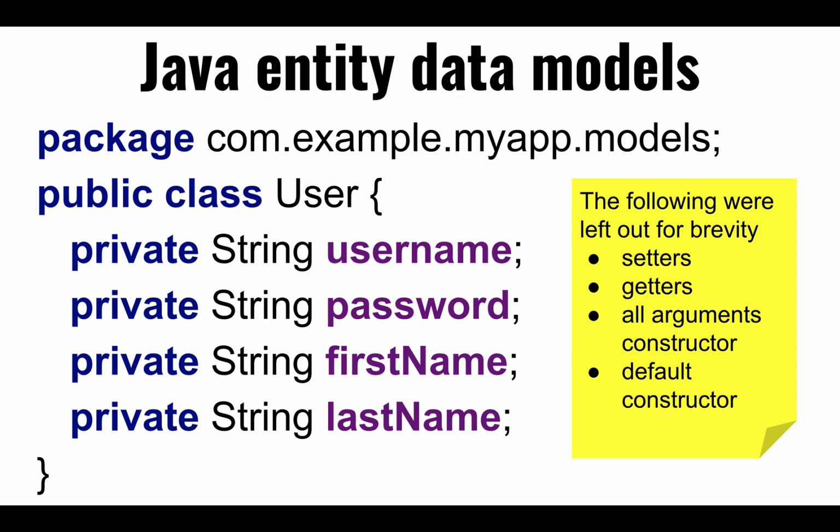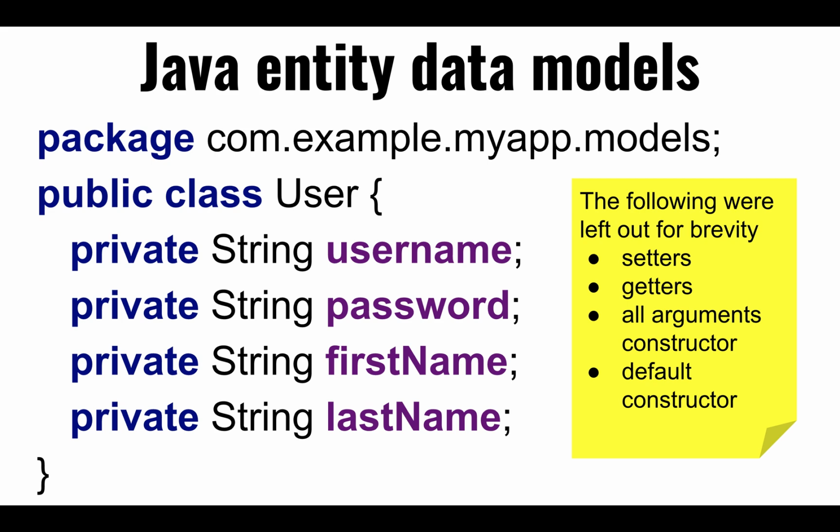And at least the default constructor is a requirement by JPA, right? It's a standard referred to as the Java bean standard. A Java class is referred to as a Java bean if it has setters and getters accessing some private fields, and has a no argument constructor. And the names of the fields are actually derived from the setters and getters, not by the actual field names. The field names could be whatever you want, right? But the names of those fields are derived from the setters and the getters, which are public, right? They're publicly available to anyone outside.